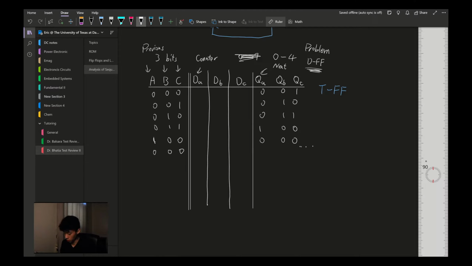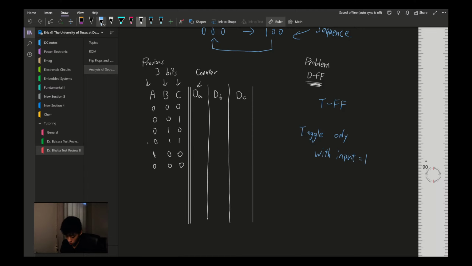So what that means is that instead of checking when it goes to 1, for a T flip-flop we have to check when it toggles. So we know at this location here, it's going to toggle from 0 to 1. And this location as well is going to toggle from 1 to 0. So we're going to check 2 previous states here.